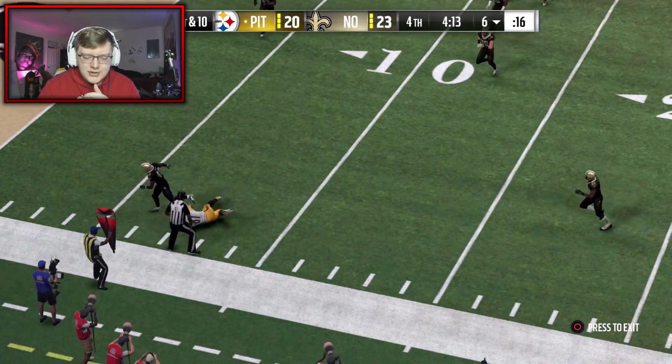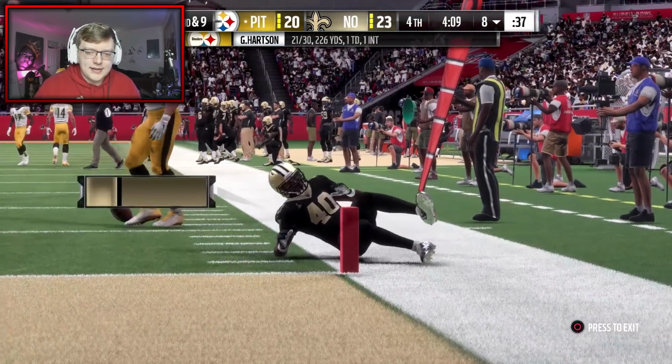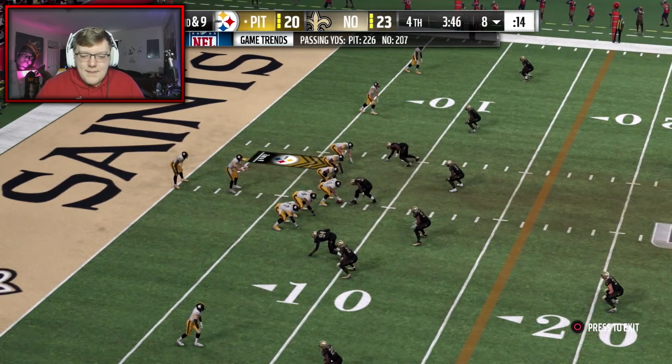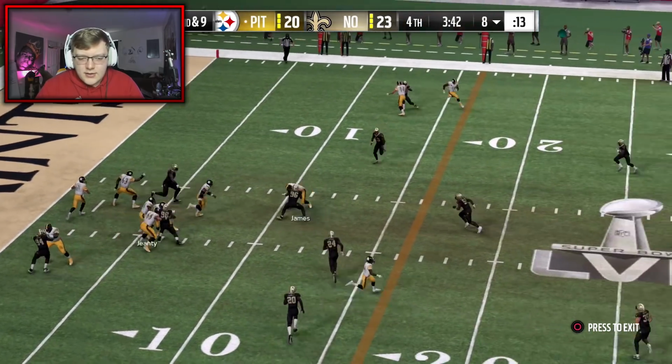Okay. Actually gets to Jesse James. We pick up 2 yards, surprisingly, right there. I thought that was going to be a safety. That was a lot better than I thought. I swear that was going to be a safety. But here we go. George Hartson. He knows he's doing quick pass.